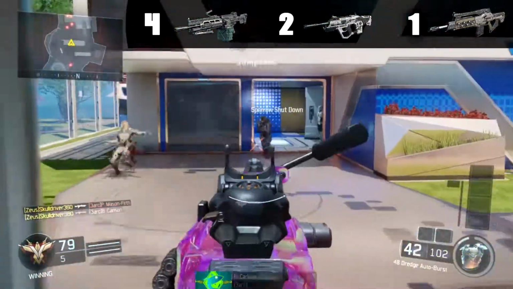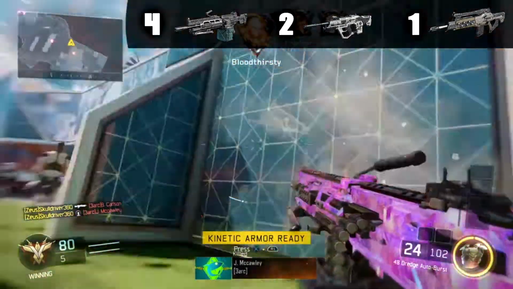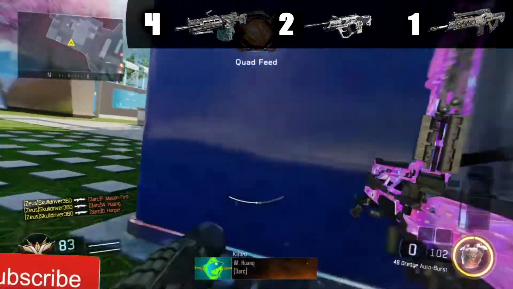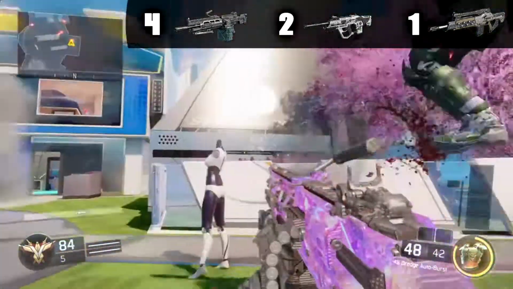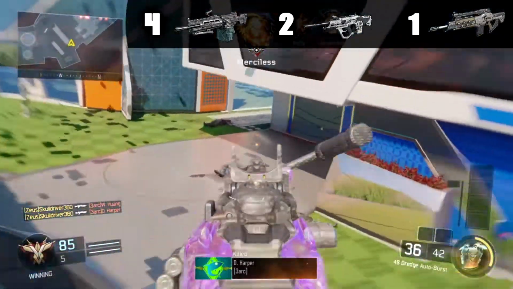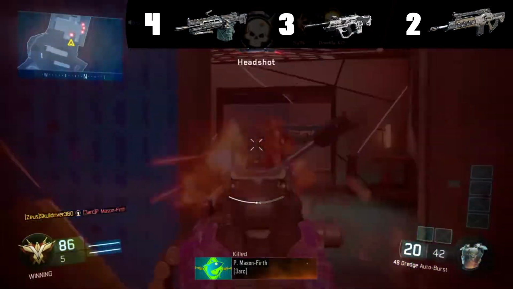And lastly, we got the ADS, which is aim down sight. So on the XR2, it is 0.25, which is pretty fast, and it's also the same for the M8, 0.25, but the Dredge has a 0.35 ADS, which is a bit more than others. So for that, we're going to give the point to the M8 and the XR2.